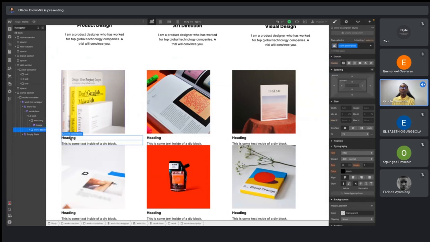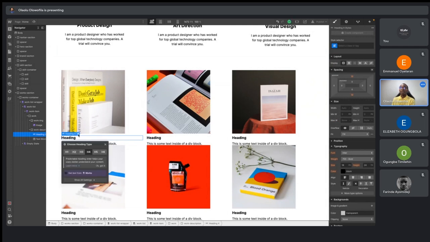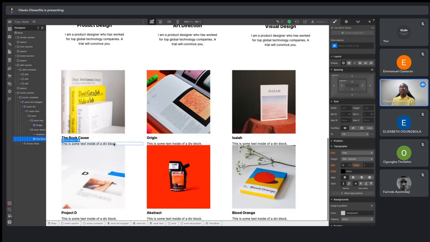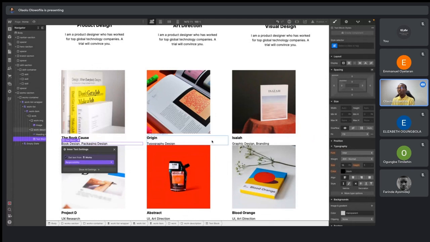And then let me go ahead and do the same for heading. So just watch. If you missed the last one, I'll select field. And then what are we looking for? The work title. Can you see how everything changed? Now if you also missed that, let me go ahead and do the same for the responsibility part. Select field responsibility, everything changes automatically.